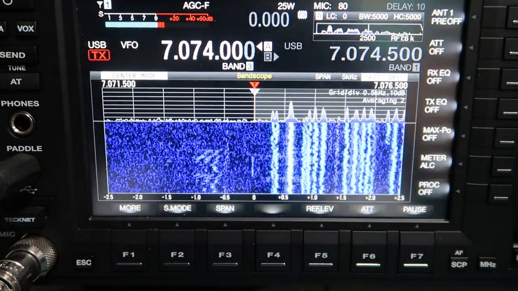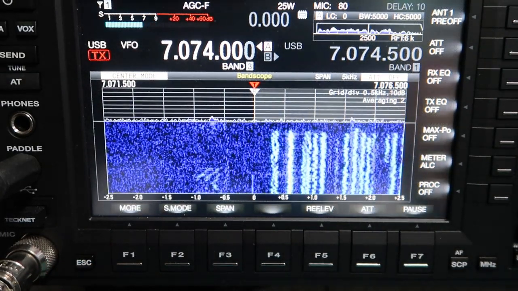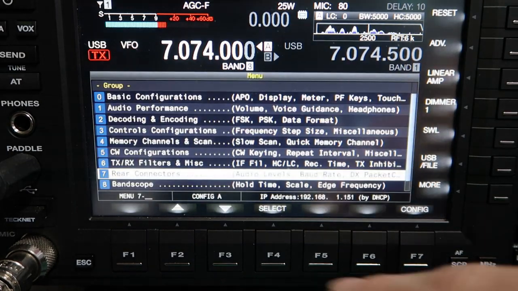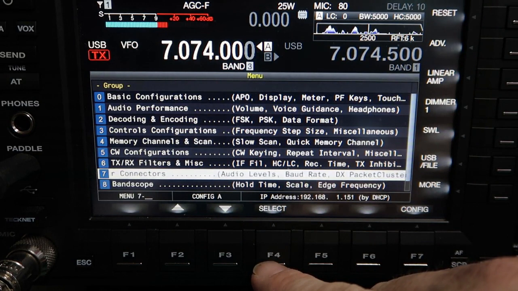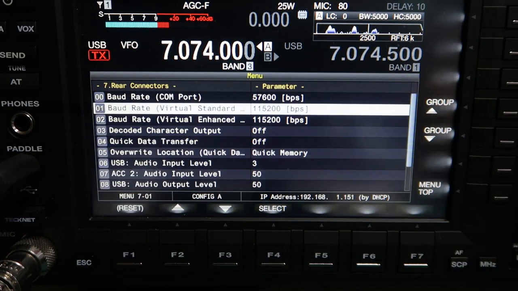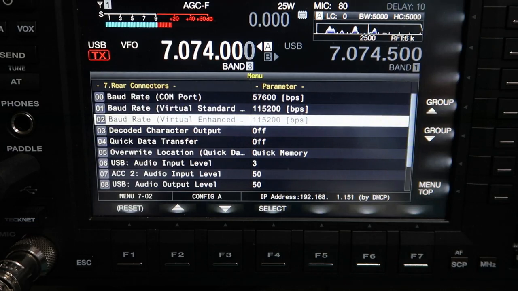So item 2 that we need to think about is communication speeds between the computer and the radio. So if we go to menu and we go to number 7, which is rear connectors, we're interested in this case in items 1 and 2. Now, the back of this Kenwood TS-890 has got a traditional 9-pin serial connector.